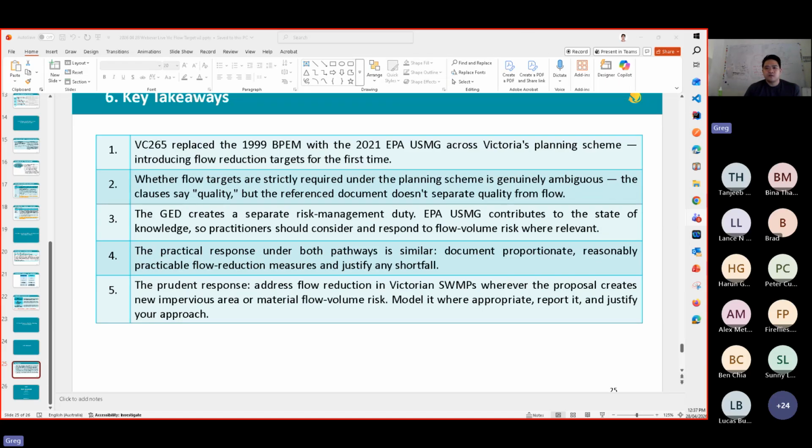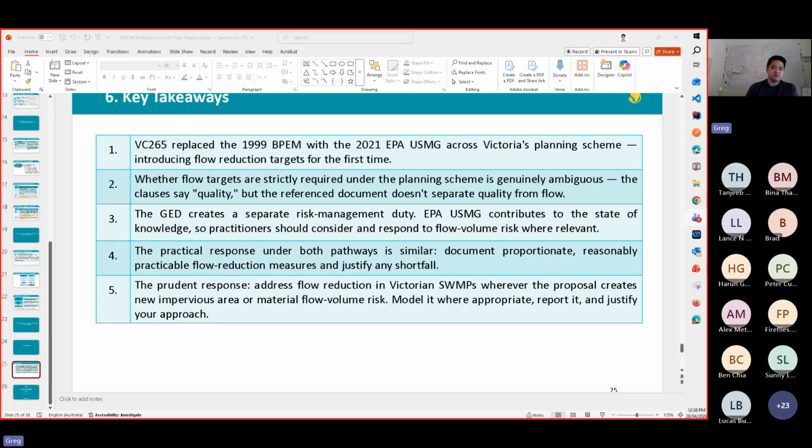So I'm going to quickly look at the questions. All right, it seems we have those two questions. But yeah, pretty straightforward in terms of the calculations, in terms of doing the assessment, how to determine the site's performance against the targets.